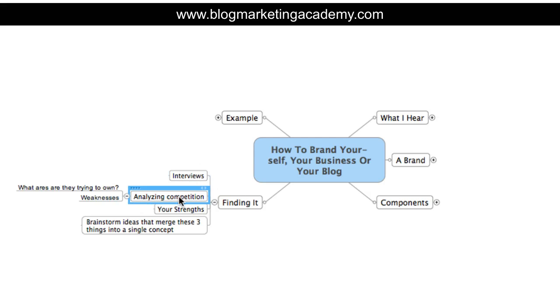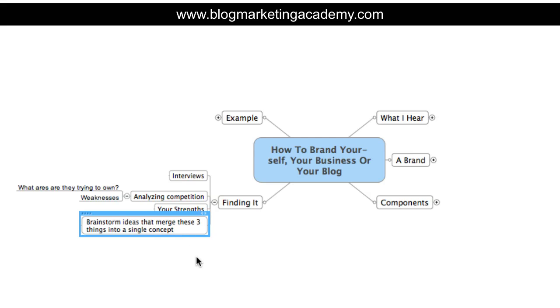You also want to analyze your competition, find out what areas they're trying to own, what brand comes to mind, what image comes to mind when you look at your competition, and then you can find out if they own that particular area, well, you might want to go into a different area. This also comes down into a very well-known book called The Blue Ocean Strategy, where they talk about that kind of a concept. You also want to consider your strengths. What can you bring to the table that people that you're competing with cannot bring to the table? And that will help also define the type of brand you want to create.